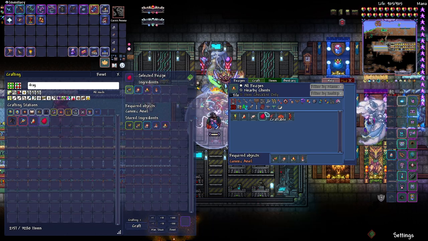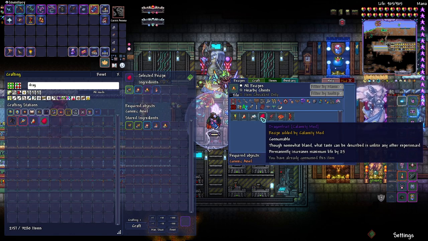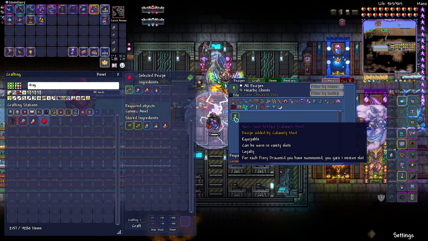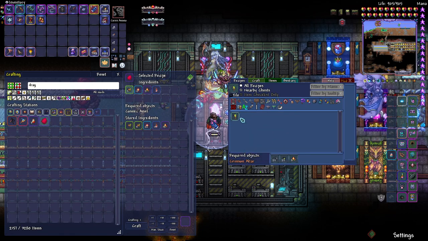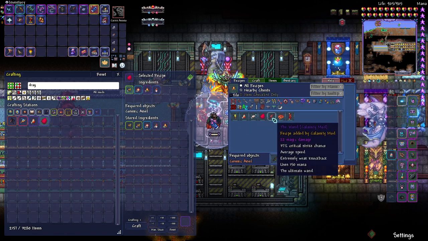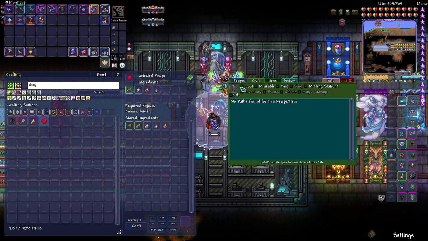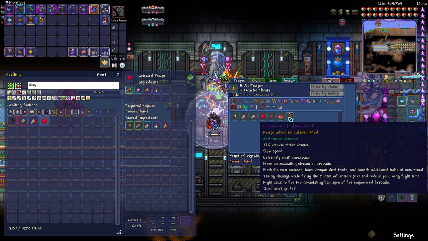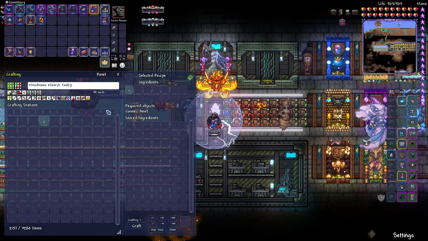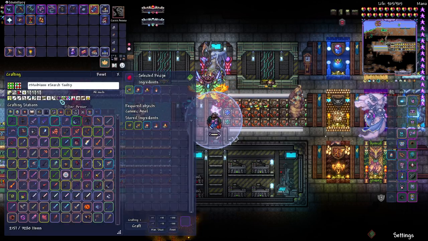We now have finally fully upgraded our health. That is it. I think that is all that I'm able to get here. Dragon soul dye, Auric Soul Artifact. I think it's a summon thing: for each fiery draconid you have summoned, you gain one minion slot. Okay, that's not really something that I need. The Wand, Dragon Pow, and Dratalionis, one of the best ranger weapons in the mod, I believe, unless it was changed recently. There we go, I can't really craft anything else right now.